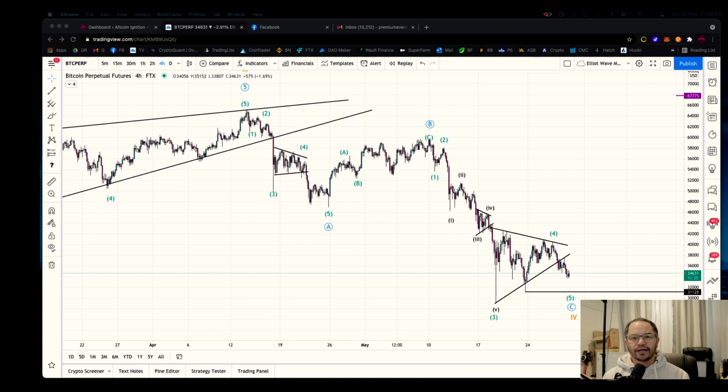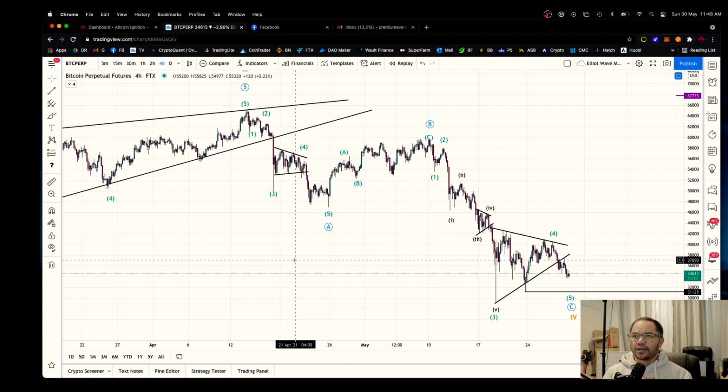My name is Mark, and today we're just going to have a bit of a look at the charts. I just want to highlight what I think is happening in the markets right now, just from a technical point of view, and also give you guys a couple of tips on how you can view the market in its correct context. So if we have a look at the chart here, I've got Elliott waves counted out here, but Elliott waves can be very confusing for people.